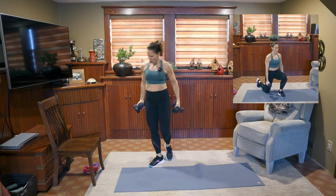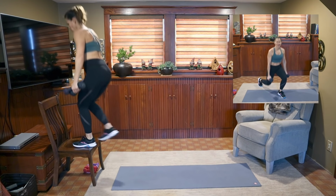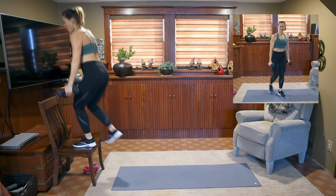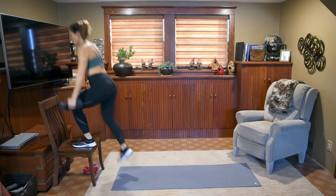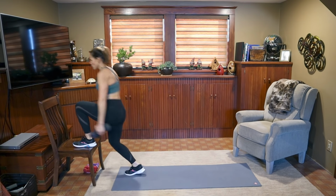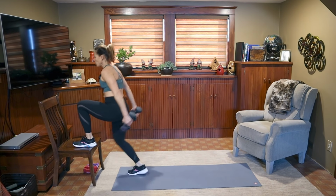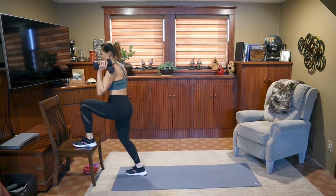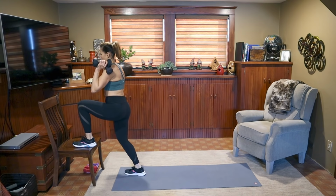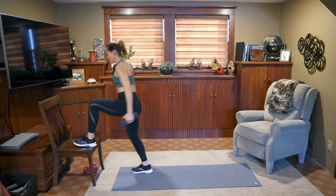Step ups. Right foot. We're up. Make sure you do have a secure chair if you're using it. You can always change where the weight is. Switch legs.